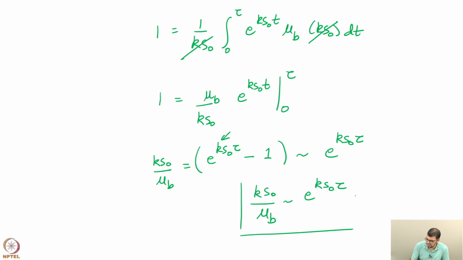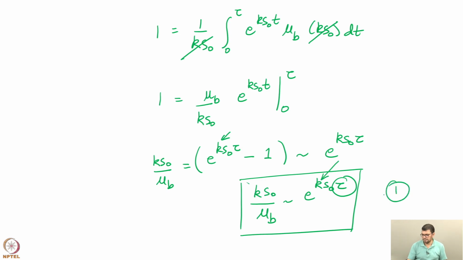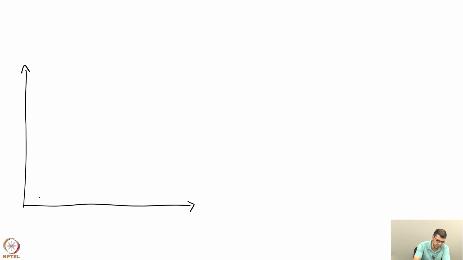And as you can see from this equation, I can't solve for tau. Remember, this entire discussion is so that we can get an estimate of tau, so that I can get the speed of the wave that is traveling towards the right. But as you can see, I can solve for tau here, but I also need k. Without k, I can't do it. So, this is equation 1. Now, we follow the other approach where we need another equation, because we have 2 variables, hence we need 2 equations.